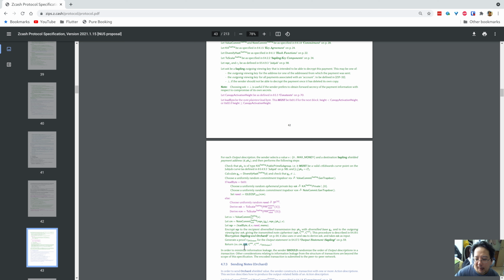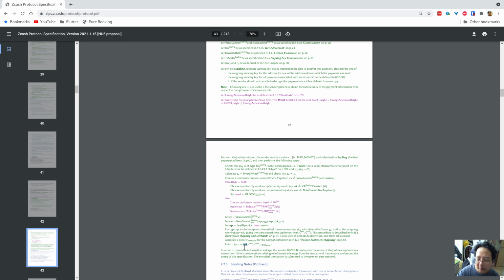So let's say that you have A and B, and A pays B. A knows the address of B, he makes a transaction to B, then that transaction goes to the blockchain. B scans the blockchain and tries to decrypt everything that goes by. Once it's encrypted, there's no envelope or anything in clear text that identifies the destination of the node. Therefore, if you're B and you don't know in particular which node you have received, you have to try to decode everything that goes by.